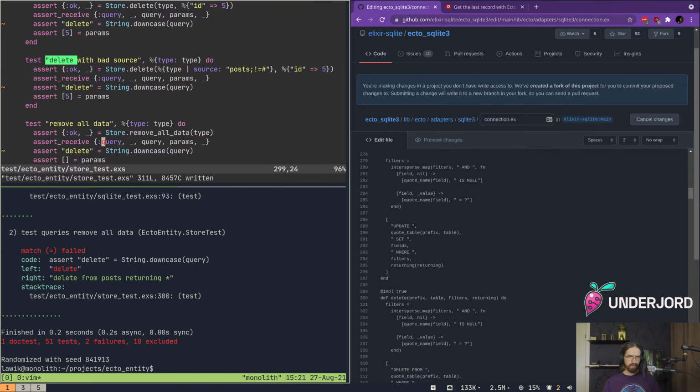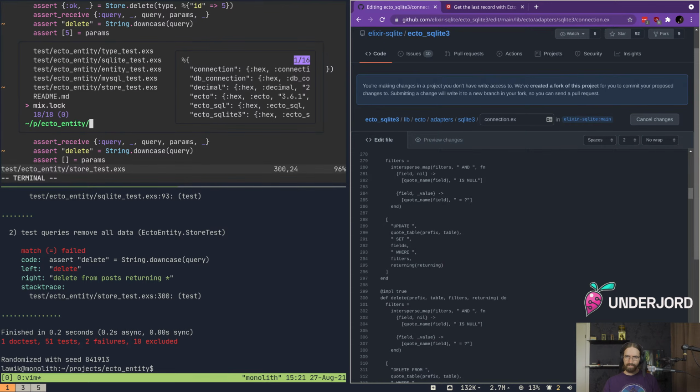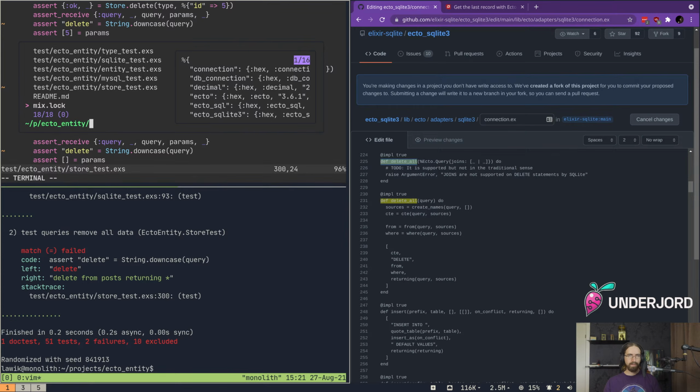Oh, remove all data. Yeah, that's a special one. I wonder if there is a delete all here. Def delete all. But that one requires a query in that annoying way, which I don't want to do.